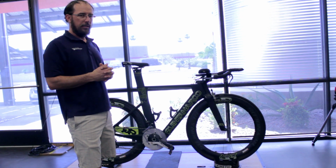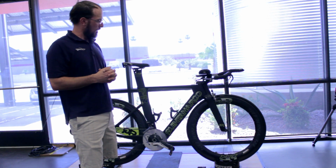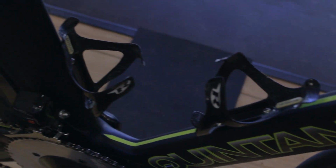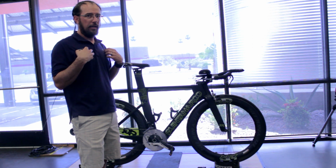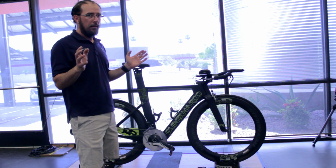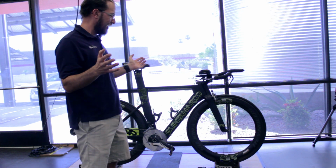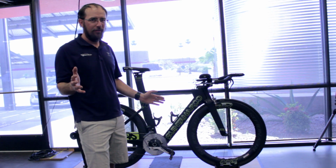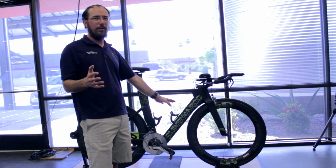Another thing I want to point out on this bike, which is so simple, yet most super bike makers don't do it, is there's 2 water bottle cage mounts on the frame. My biggest pet peeve on the planet with super bikes is these manufacturers get in the wind tunnel and they decide that us as athletes are not worthy of having 2 water bottle cages on our bikes because it's going to mess up aerodynamics. And yet we get dehydrated on courses because we only get 1 water bottle cage. So I really want to thank QR for putting 2. The reality is if I don't want 2, I can take 1 off. If I want the aerodynamics over the hydration, I'll take it off. So I really want to thank Quintana Roo for putting 2 water bottle cages on their bike.